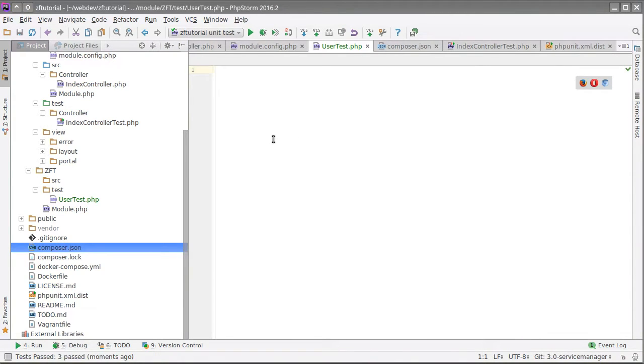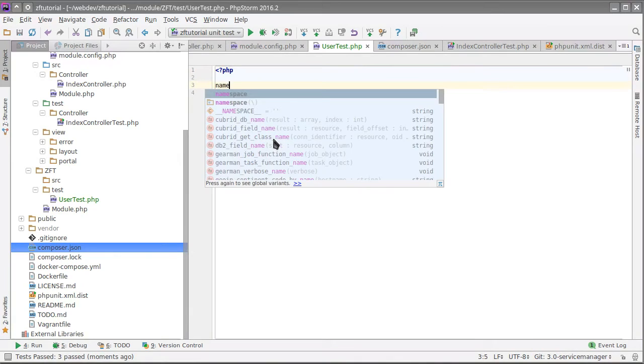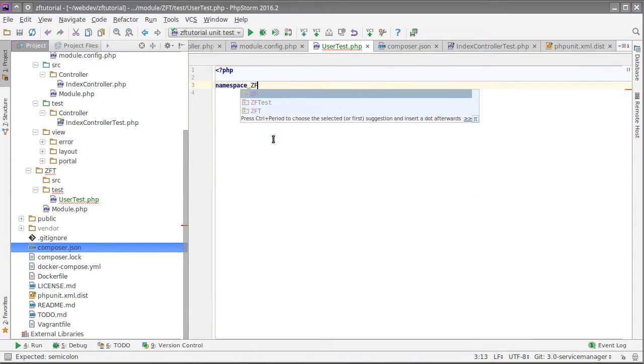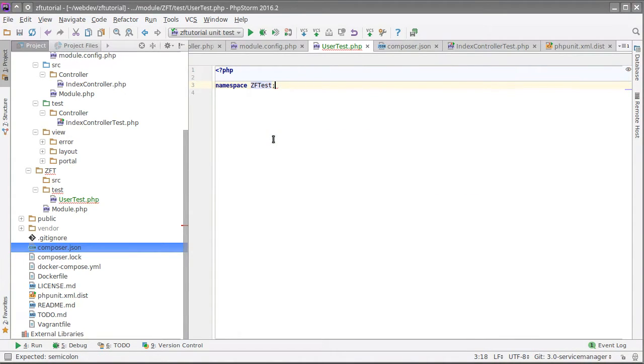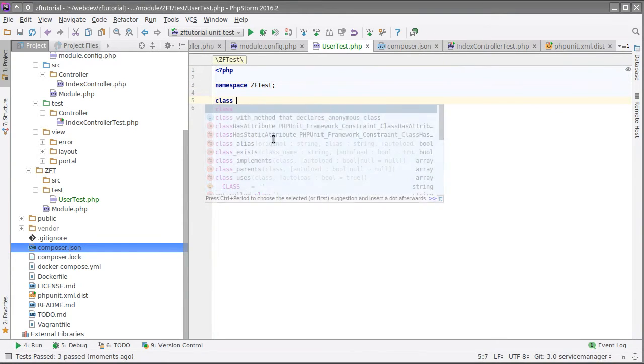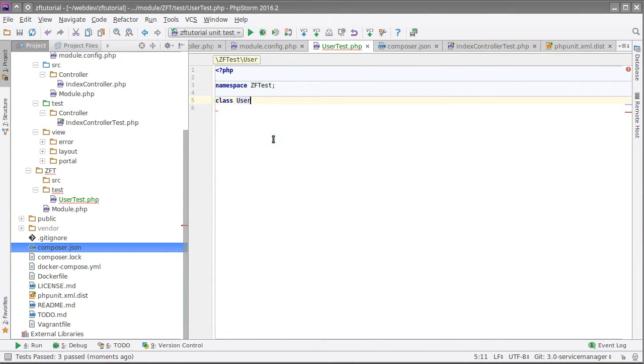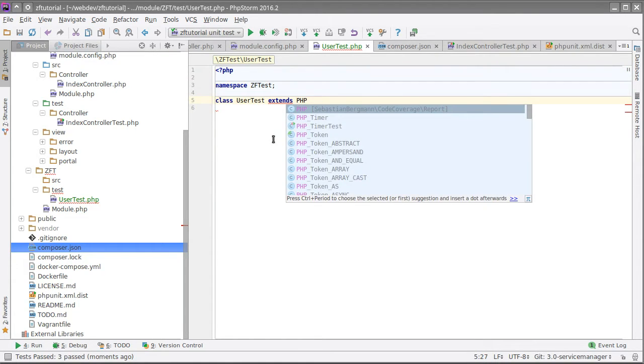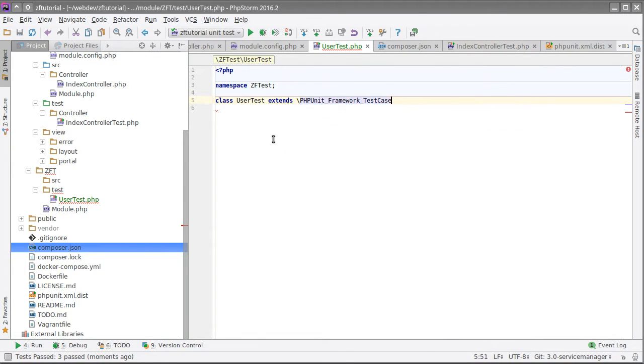Give it a proper namespace. This is going to live in namespace ZFT test. The first one is going to be user test object, extending from PHPUnit framework test case.